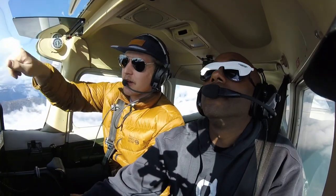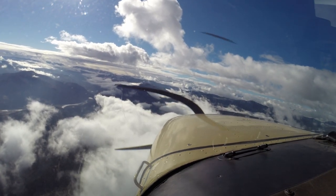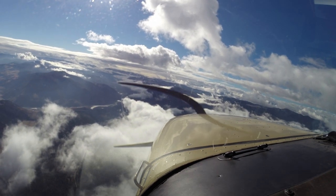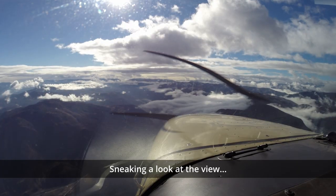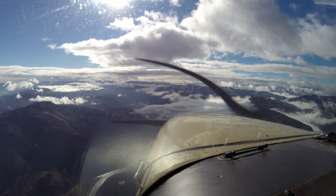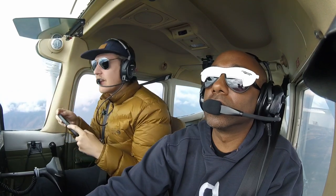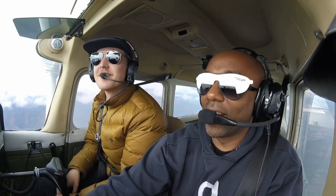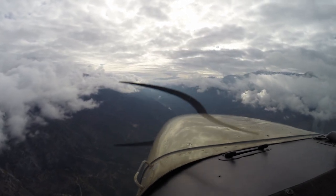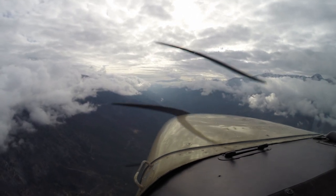All right, so, trick for you. We are below one cloud, above one cloud. Let's turn to the left, because I can tell you it's going to be moist here. Plus, we had to turn left anyways. Wow. Okay, this is why I fly. This is it right here. Eerie feeling. Look up. Feels like I'm about to be swallowed. But I know we got tons of altitude above us, so we're good.